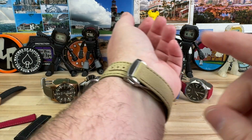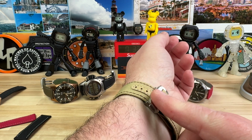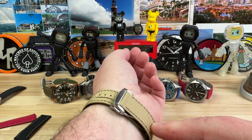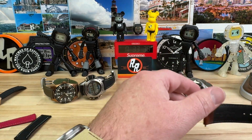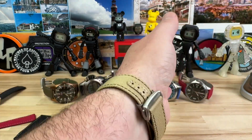But I'm getting more and more tuned into these deployant clasps. Now you can get the FKM ones from StrapHabit, or these ones. And I believe you might even be able to get just the clasp itself. If I'm not mistaken, I think they sell that as an accessory, and you might be able to adapt it to some other straps possibly. But there it is on wrist. I think it wears great.